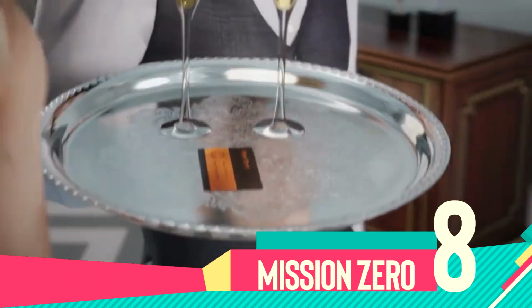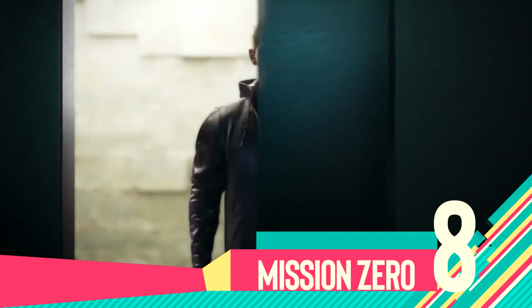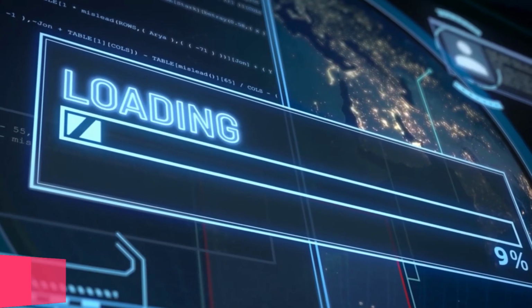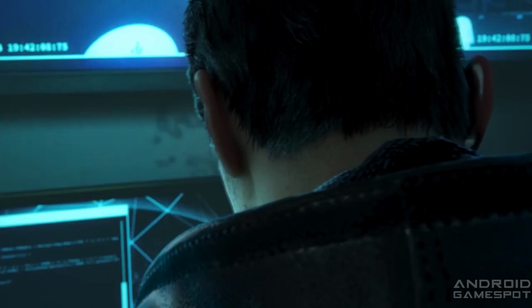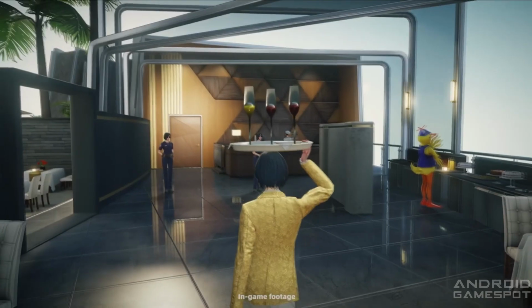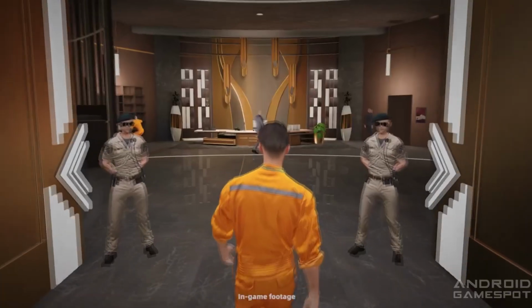Number 8. Mission Zero. If you're tired of multiplayer shooters and RPGs and are on the lookout for something a little different, Mission Zero might be it. Described as a 2v4 competitive stealth game, players are split into teams of chasers or invaders. The two chasers must track down the invaders, who must complete a series of missions without being detected. Think of Mission Zero as Hitman meets Among Us.